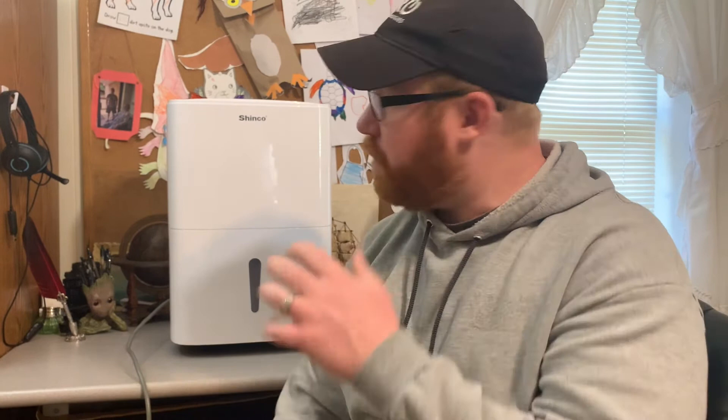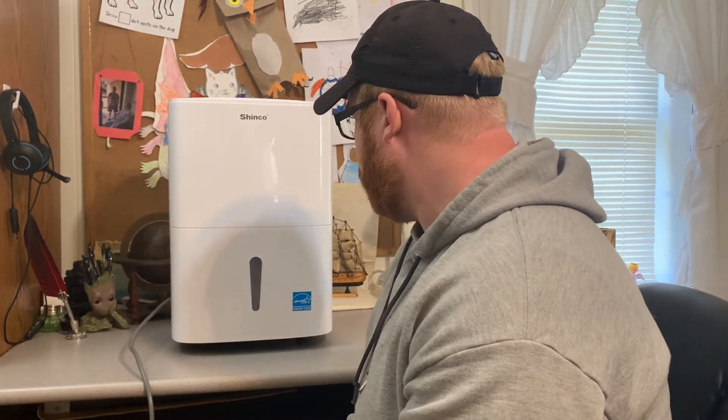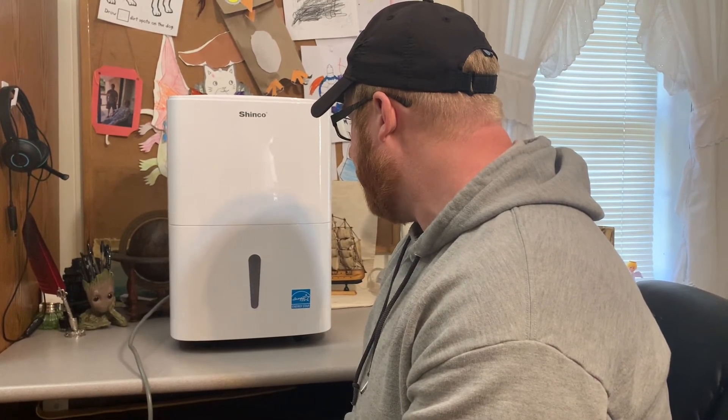So it's a really cool little dehumidifier to have. It covers 1500 square feet — I forgot to even say that. With us, if you put it in the attic in your space where your ladder comes down, be sure to close that up so it doesn't try to pull anything from down below, because our attic goes the entire length of the house and it's covering all that area.